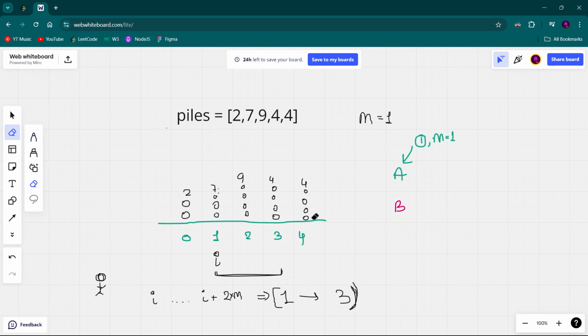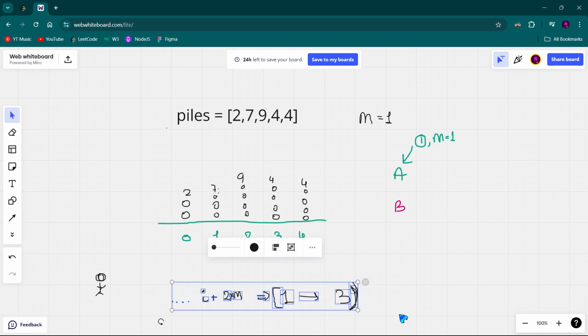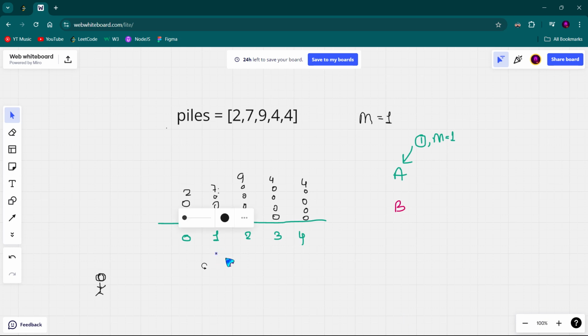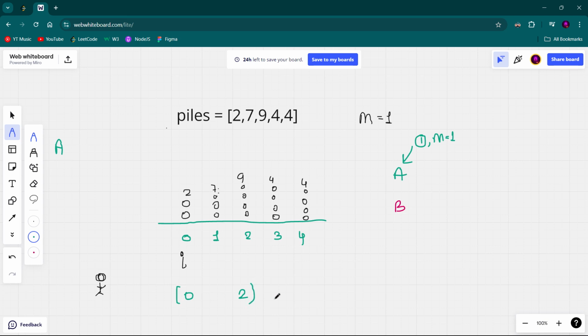Now let's visualize what this game is saying. Let's remove all this. It's Alice's turn, so let's go for Alice. Alice will see M and see i. So i is here, and Alice sees that she can go from 0 till the end of this range.